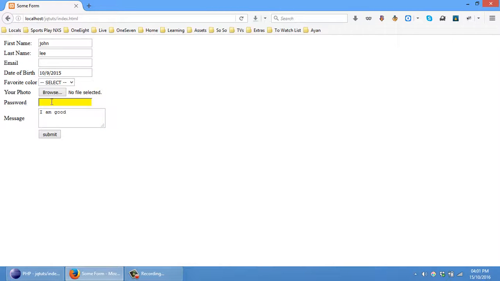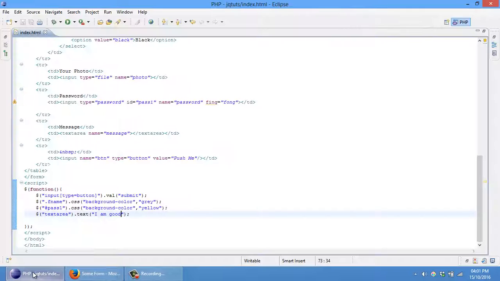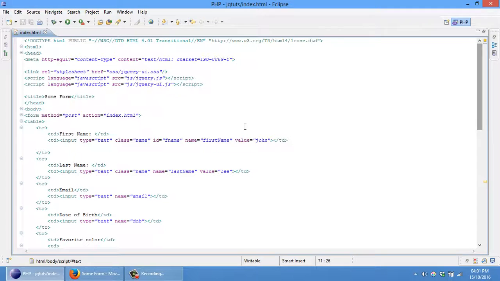So I'm good is set. Password name field has gone yellow, but one of the fields has not gone red. Let's see why. Gray. F name, because I guess we don't have that field. Okay, this field's class name needs to be f name, which we have used there.